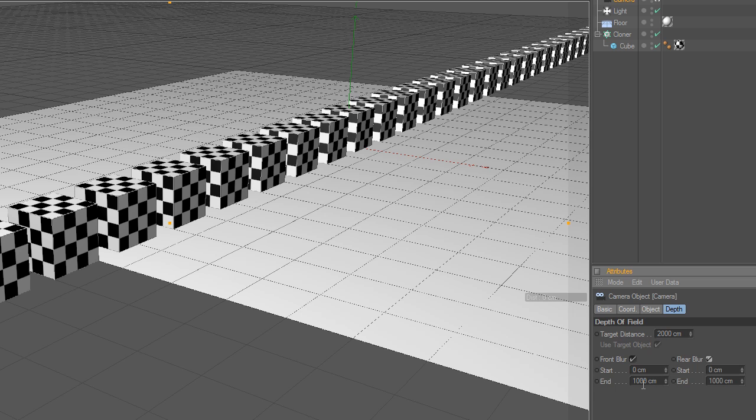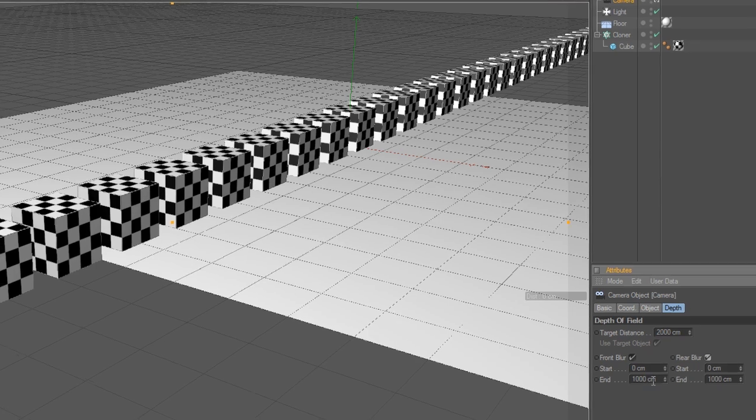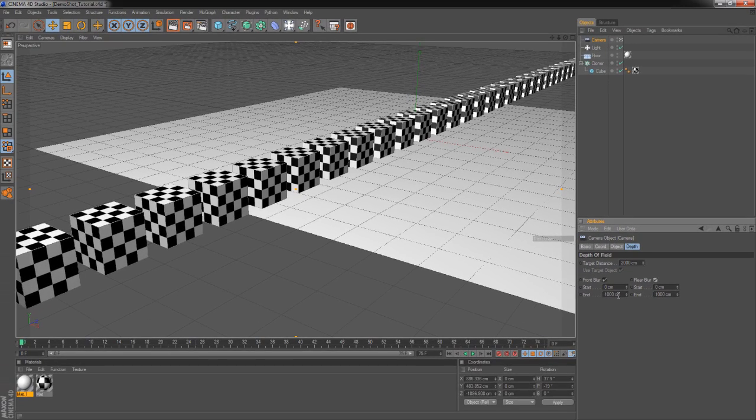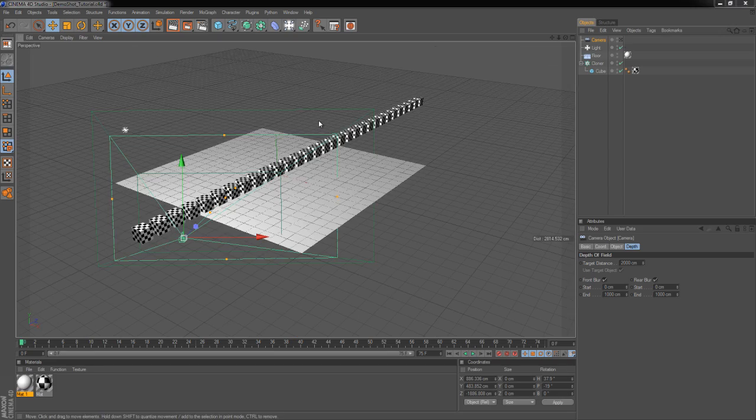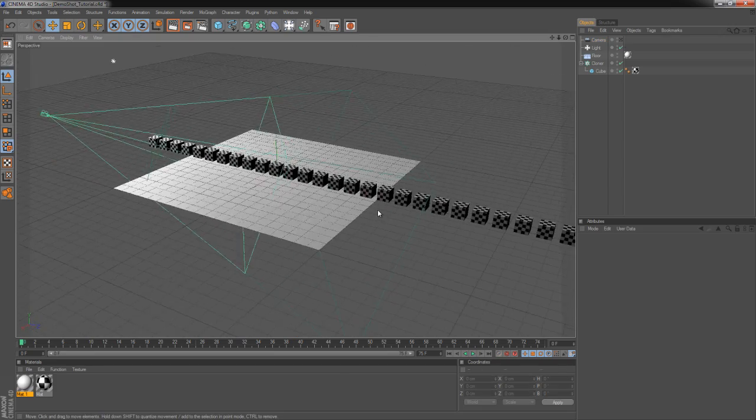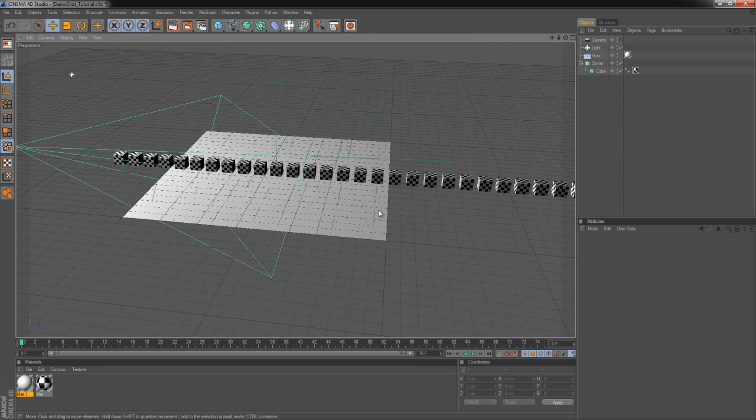And over the course of 1000 centimeters, which may seem like a large number, but it's actually not so huge a distance in Cinema 4D, we're increasing the blur from perfectly sharp image to completely blurred. And how we control how much it blurs is in the render options. But before we go there, let me just turn off the camera view in here and rotate our image so we can see what's happening.